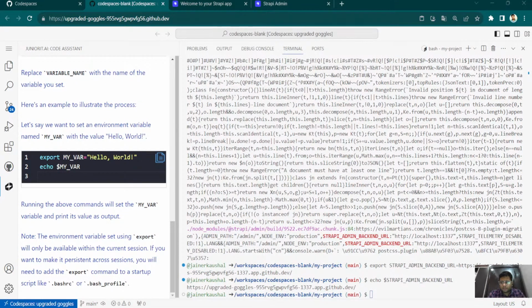Now because we are using TypeScript, after changing some code, we again need to build the app. So let's again build the app.